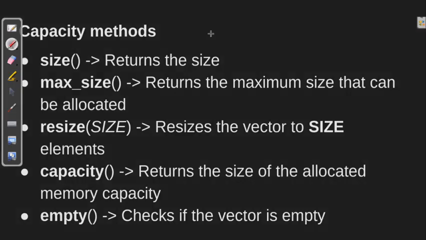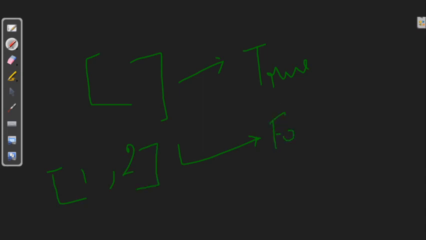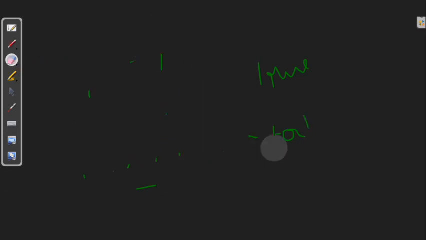If the vector is empty, then this empty method returns true, and else, like if the vector contains at least one element, then it returns false. And that's the task of the empty method.